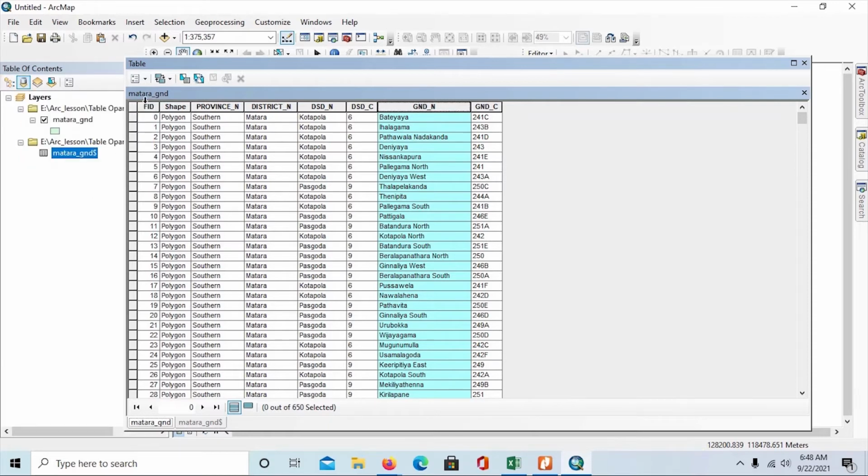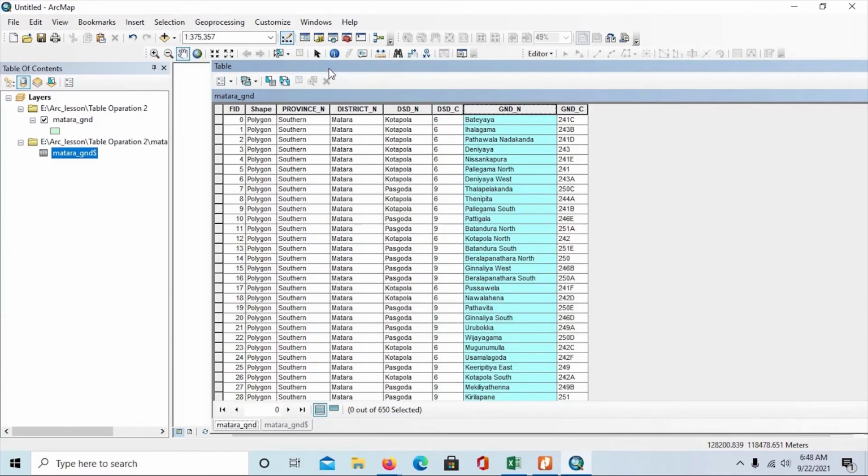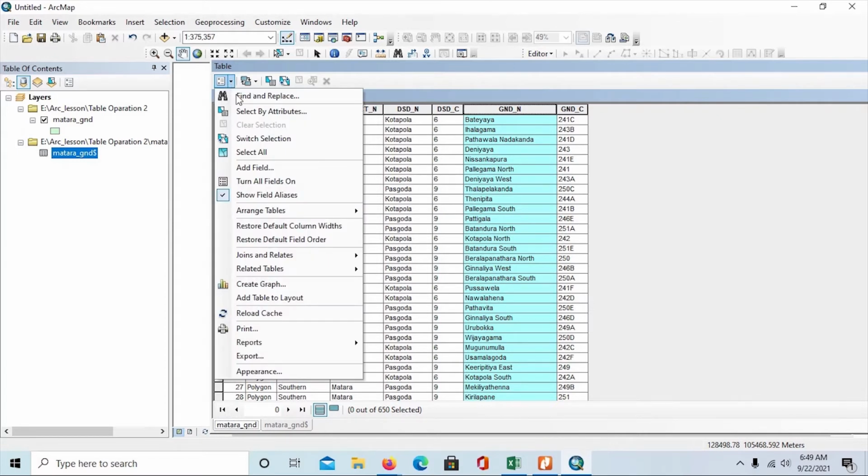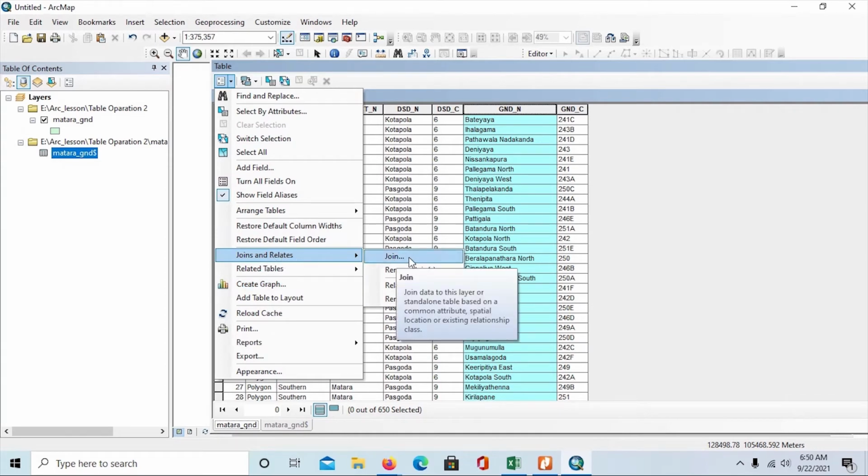Then you can find both files. I go to this Matara GND shapefile attribute table and go to the table option, select join and relate command in here. Also I want to make a join, so then I select this join option.